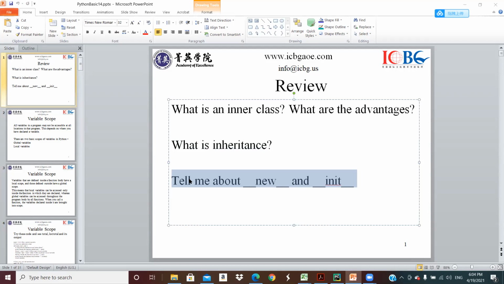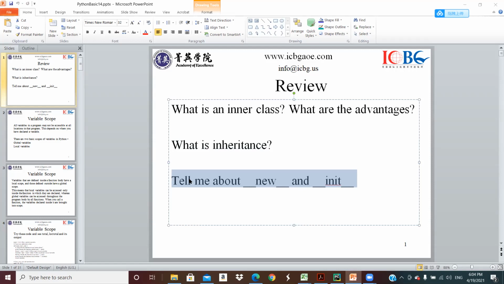Okay. So when we talk about the new and the init, both are methods, and both methods are in the object class already. So even if you do not define your own new and init methods, you will get that from object.